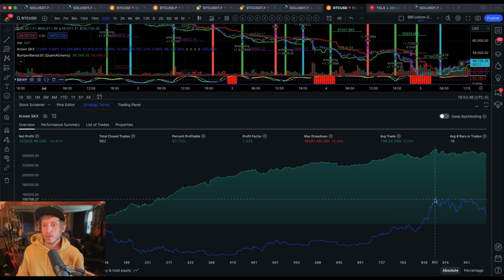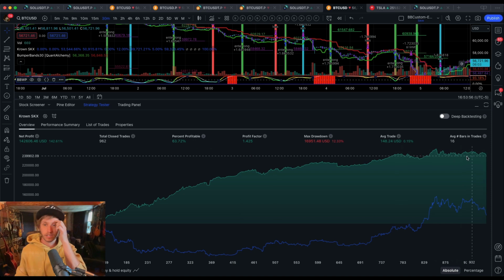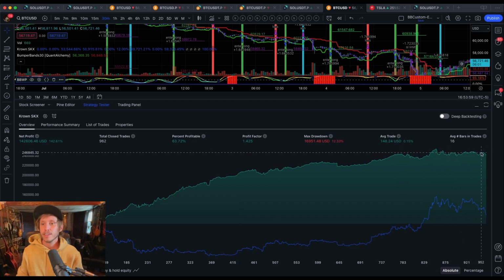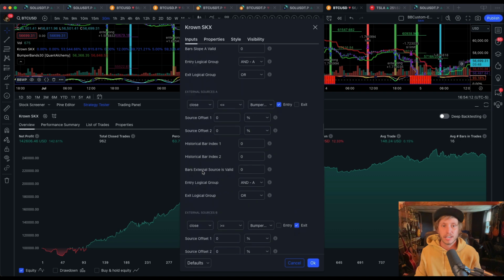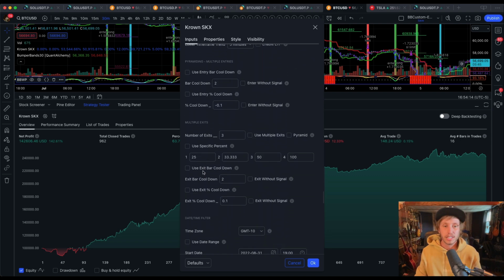As you can see, Bitcoin has taken some huge hits in the recent days and weeks here, and the strategy has basically held sideways. So that's good news. While Bitcoin is having some major corrections, the strategy is at least holding. Obviously you're having some losses, but if you've been trading the strategy for a while, you're not going to be in the red unless you started trading way up here at the worst time possible. But look at that. That's already really, really great. I have not done any deep backtesting yet, so we'll see.